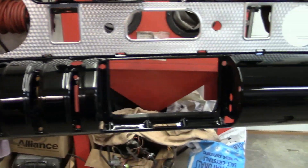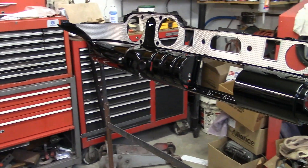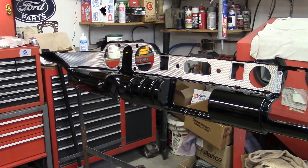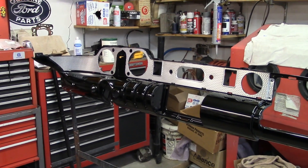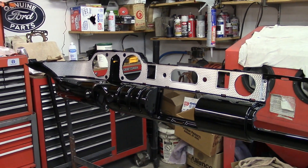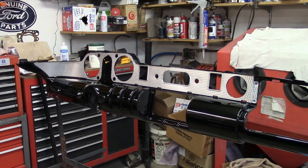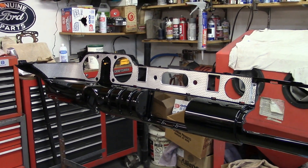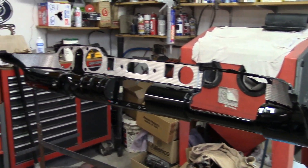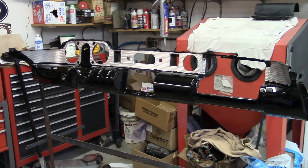One thing I am going to do — I have to redo the glove box because I didn't get enough paint on it, but I don't want to mix up paint just for that. So I'm probably going to pull the top dash piece down from up above here. I don't think I'm going to media blast it — I'm going to just wet sand it down, put some sealer on it, and put some paint on it. I'll have to take a look at it and see what it looks like. But for right now, this is looking pretty good.